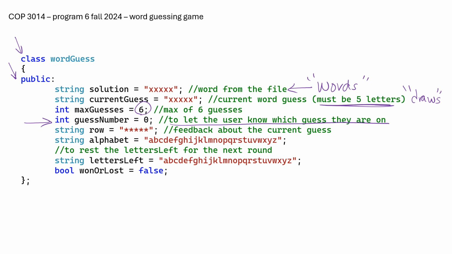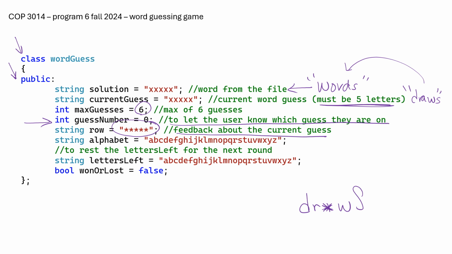And this is feedback about the current guess. In each round, they get 6 guesses. So each guess you have to reset that back to asterisks. So it starts as asterisks. When it's this one, this feedback is going to change: D is a correct letter in the wrong place. R, correct letter in the wrong place. A is not in the word. W, correct letter in the wrong place. I have more examples. And then S, correct letter in the right place. So that's how you're going to do it when they enter that.